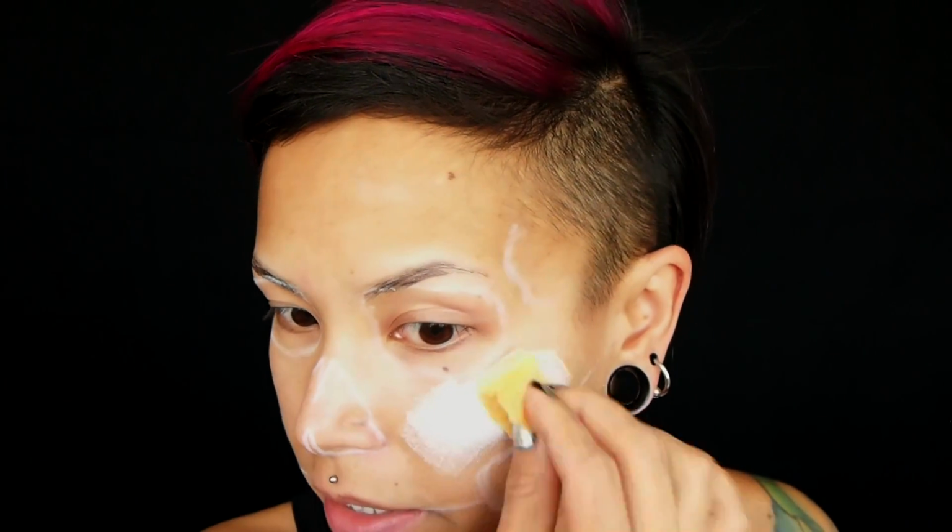Now I'm going to use a face painting sponge, or, sorry, a body painting sponge. I'm using this over a makeup sponge because I find that makeup sponges make it really streaky, and a body painting sponge applies a little bit more evenly and opaquely. I'm just going to apply it, and in certain areas I'm going to use a brush to make it a little bit easier.